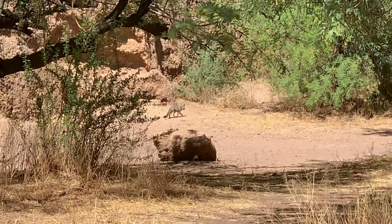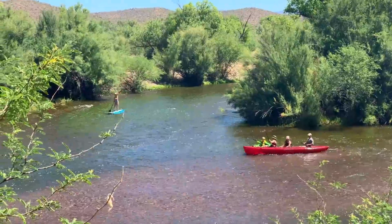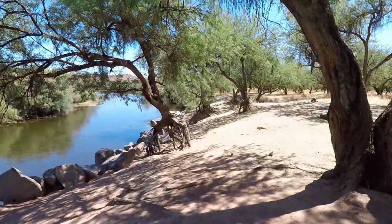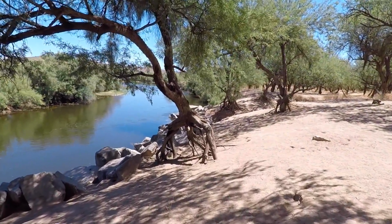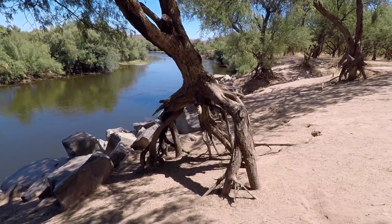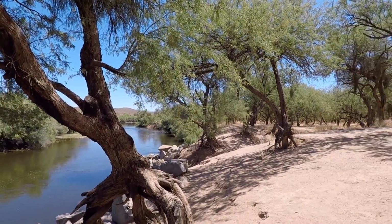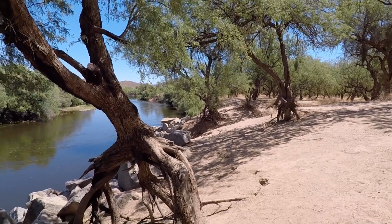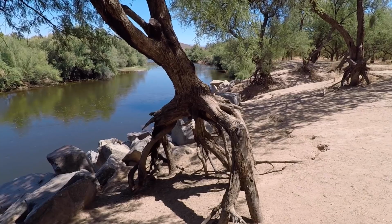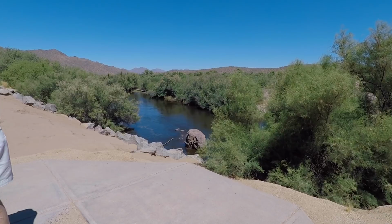We decided to take a hike southwest from the parking lot. There's some nice views there, but the cliff is so steep and narrow, there was no way we would see horses there. So we walked back to the main area thinking we should just go back home because it's too crowded and we weren't gonna see any horses. But while I was filming those cool trees, Brad struck up a conversation with an older gentleman who was just standing there looking at the river. It turns out he has been filming the wild horses for over 40 years, and he gave us some inside information. And this is where the real fun began.